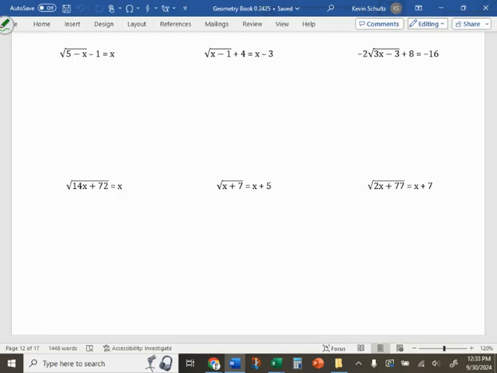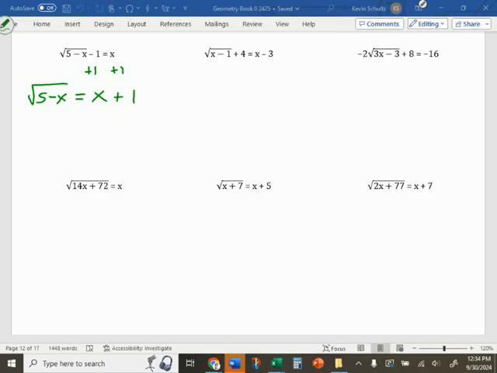You're going to add the 1. Don't we need to get x on the other side though? We can't while it's trapped under the root. We can't add x to both sides as the first step, because this is not an x, it's the root of 5 minus x. Your goal when solving a radical equation should be to get the root by itself so you can do the squaring. Adding 1 to both sides here gives us the root of 5 minus x equals x plus 1.